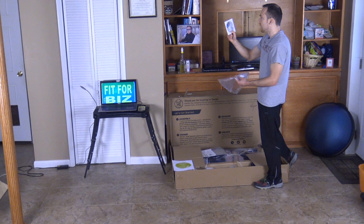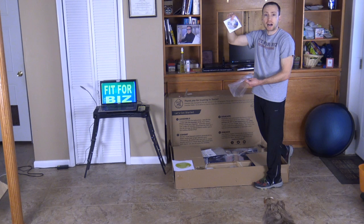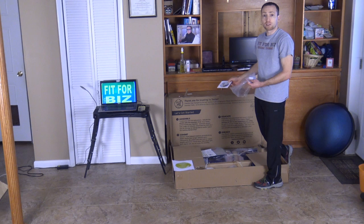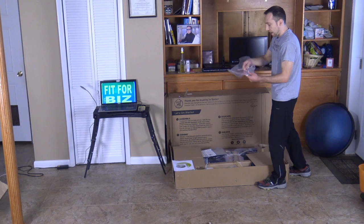This DVD covers assembly, user settings, how to invert, storage and maintenance, and stretching and exercise. This is basically a trainer in a box with the inversion table, which is really good because it gives you everything you need to know how to use the product safely. They recommend you can start your exercise within 13 minutes, and the setup of this product is about 13 to 20 minutes. I'm going to put the machine together and in a later video I'll show you how it works. I know from experience this is a great quality machine.